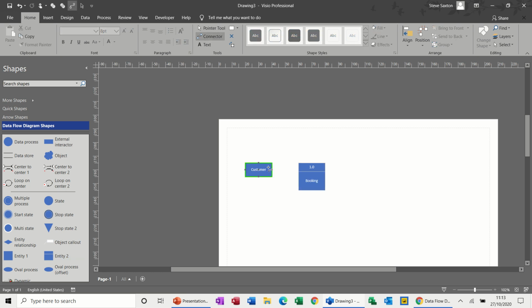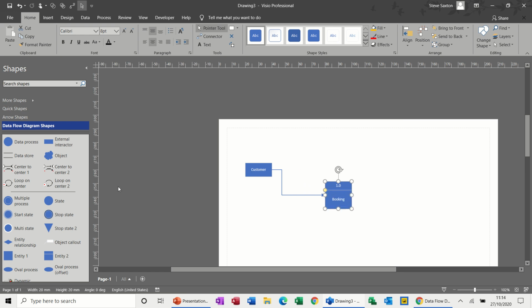So a connector comes in. And as soon as you move to this shape, you can see there's lots and lots of different connecting points there. A lot more than you would normally get on some of the other shapes, because this is a data flow diagram, so you can basically have data coming in and out from the same shape. There's lots of connection points on this, which is great. So when the booking comes in, it comes in two forms actually. So I've already made a mistake there. It comes in via telephone or email.